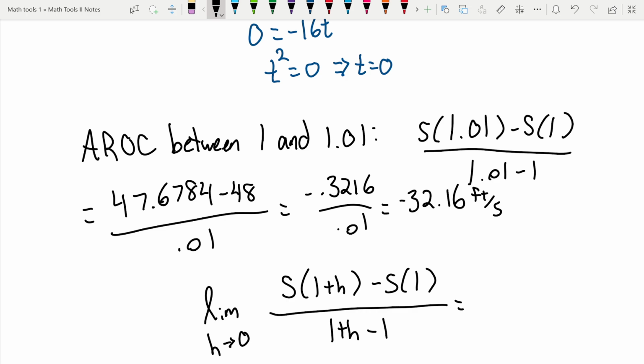And this is a little difficult to find here maybe, because if we simplify this just a little bit, particularly on the bottom, you can see that it's just h. All right. So if we just plug in the limit as h goes to 0 directly, we get 0 over 0. So we get an indeterminate form, and then we have to tackle that more. So this is kind of the idea of a derivative. We want to find the slope of the tangent line at that point.